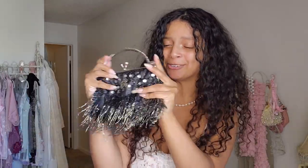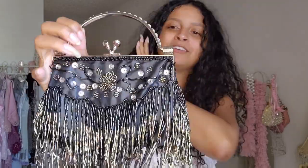I've said countless times I don't like black, but look how cute this little coin purse is. If it's a coin purse and it looks like this, I'm most likely not gonna leave it behind. Even though it is black, there's some black stuff in my clothes, and I have a couple of black dresses that I could pair this with, so I love it. Actually bought three this day, and this Goodwill was really hitting with these amazing coin purses.